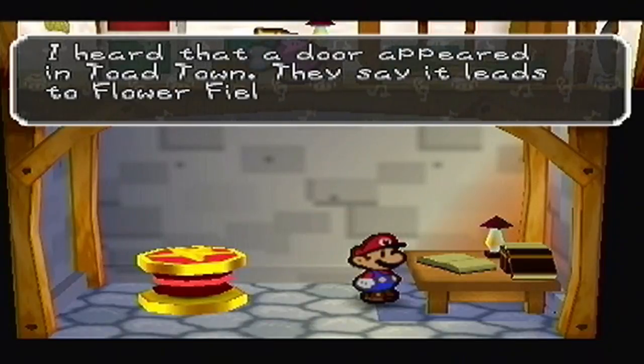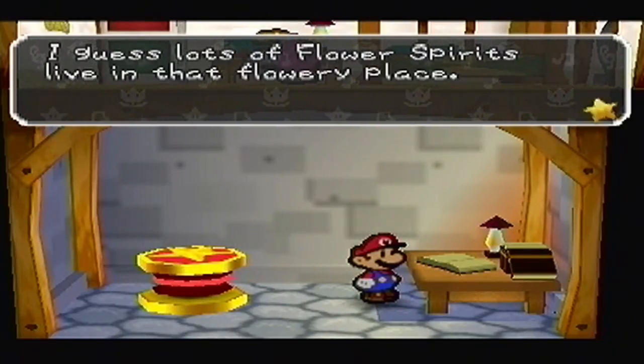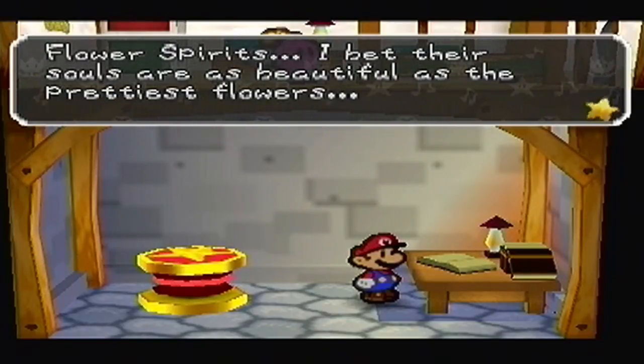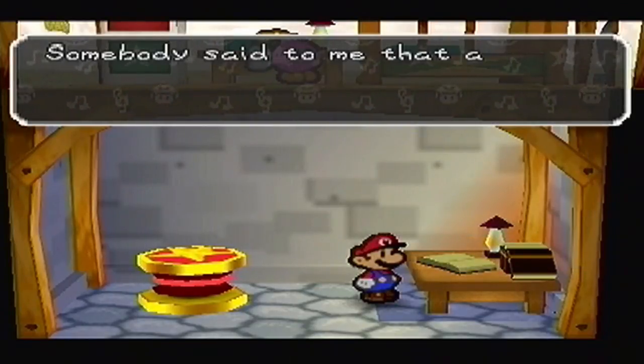I heard a door appeared in Toad Town. They say it leads to flower fields. I guess lots of flower spirits live in that flowery place. Flower spirits. I bet their souls are as beautiful as the prettiest flowers.